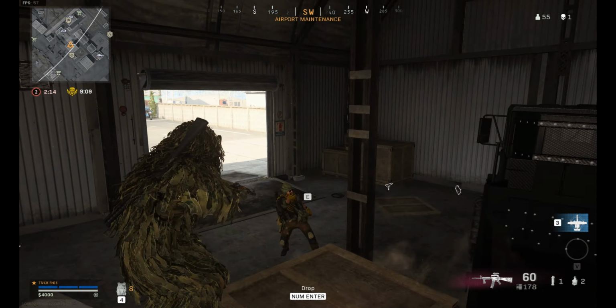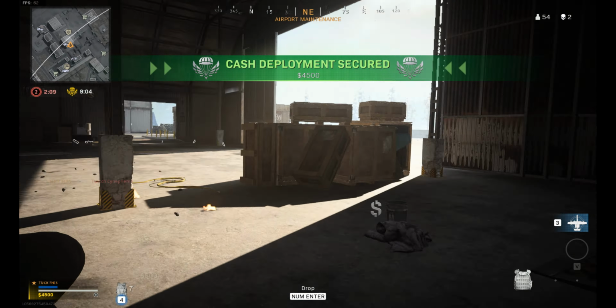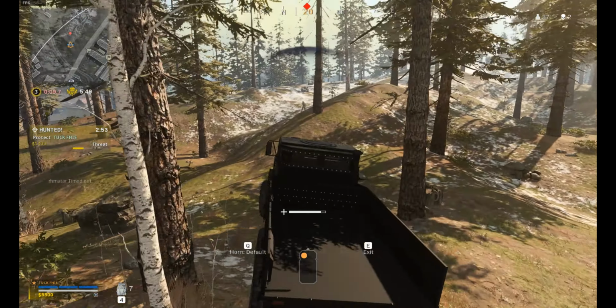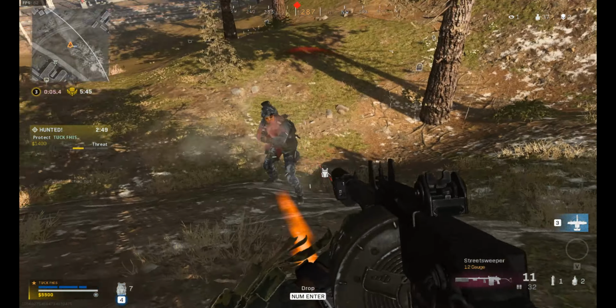So yeah, moving on, and I'd like to just talk about shotguns in general before I go to the class setups and all that kind of stuff, because I think at this point in the game, there's only really 3 shotguns that I think are worth using, and that is the R9 shotgun with its 2-shot kill potential, and the Street Sweeper, and the Jak 12.